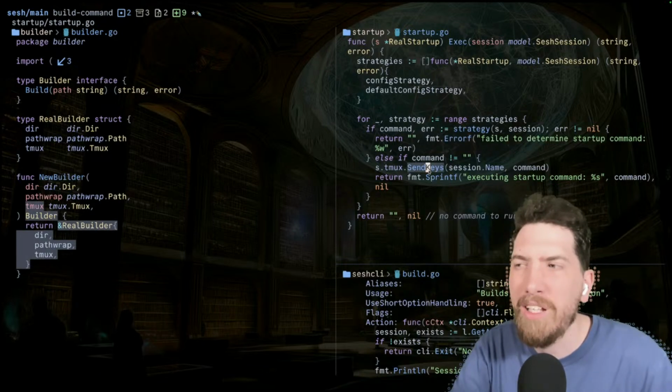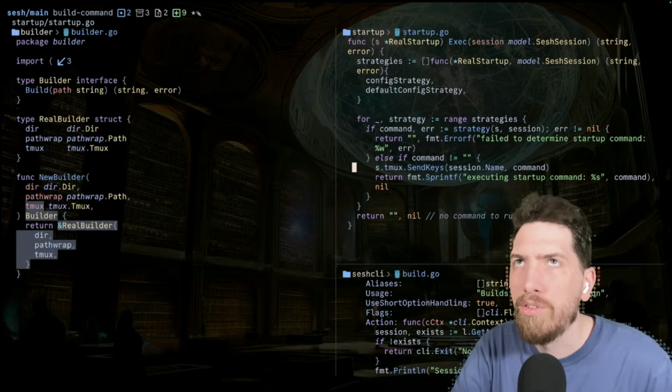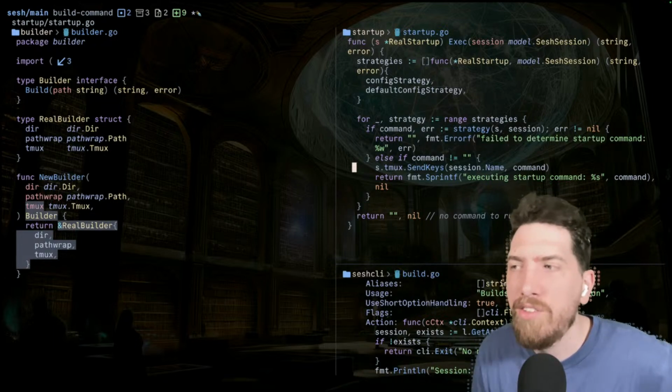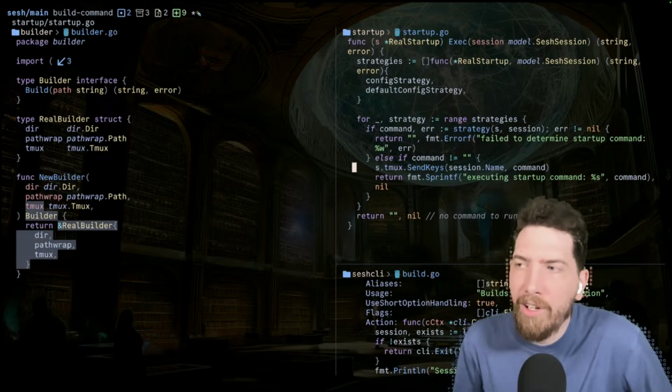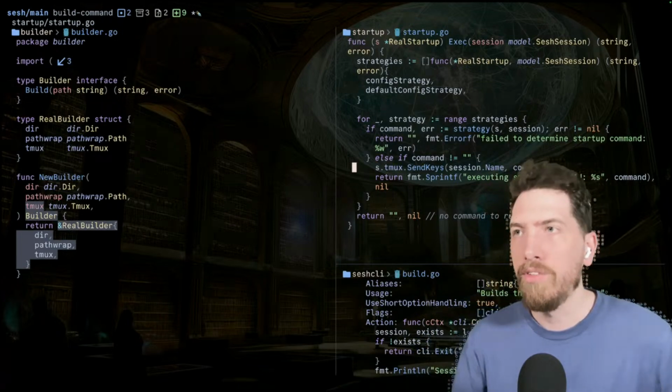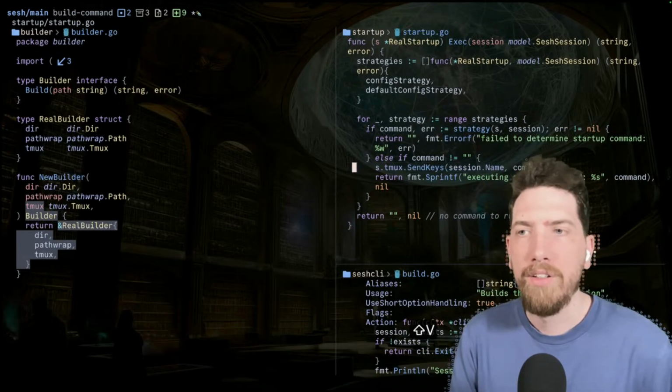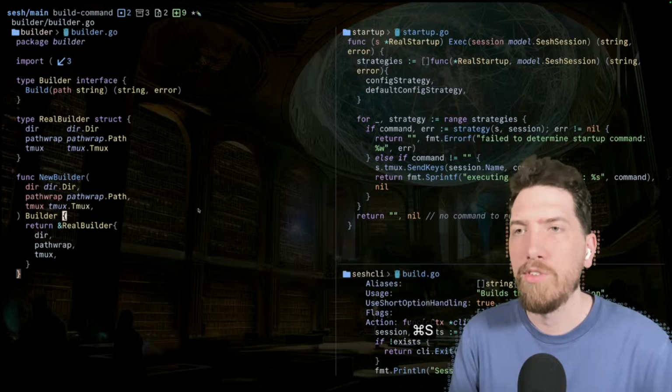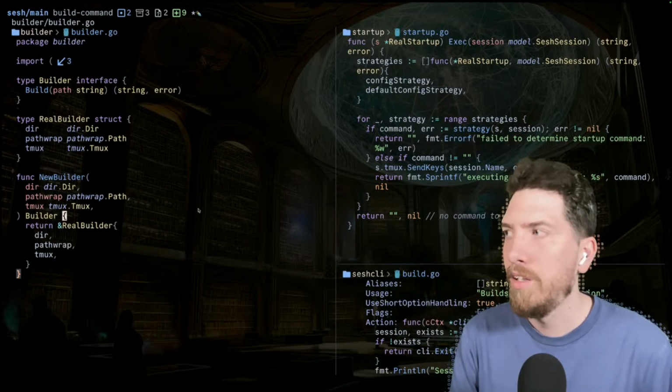I feel like it's going to be like a, what would it be? Send script to shell on window? That's hard to determine. So I'm going to start with send keys because it's been working reliably for me.